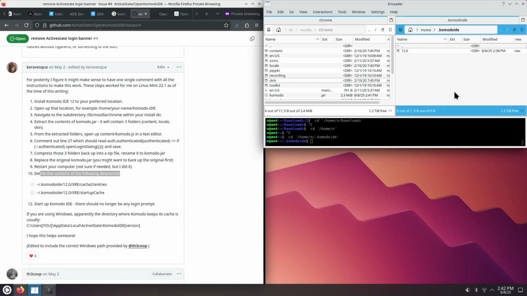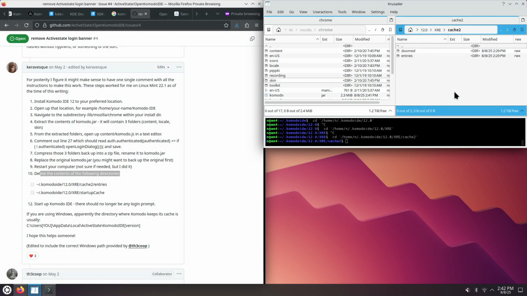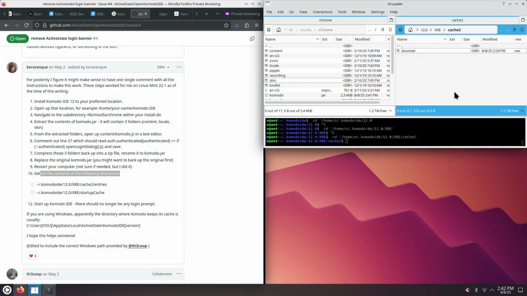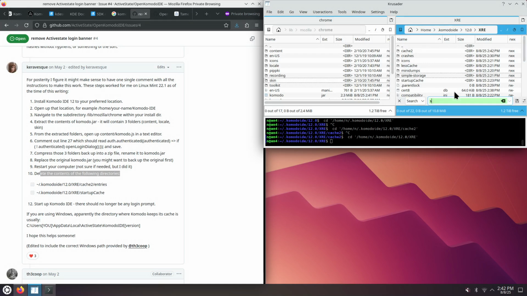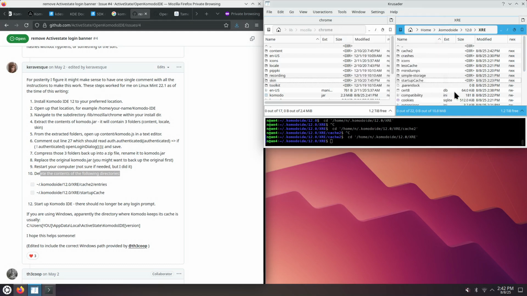Komodo IDE 12, XRE cache, two entries, and startup cache. And then everything should work okay.